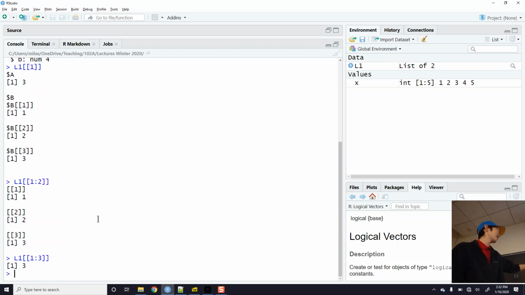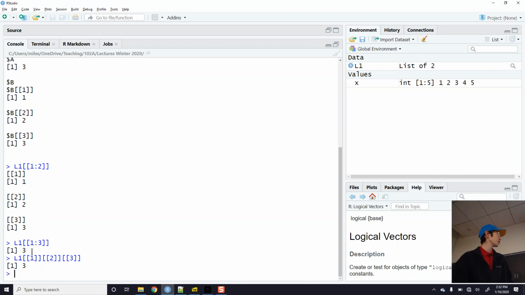But again, this is equivalent to doing this, right? So these 2 things are equivalent, but this means you need to have this very specific structure where you happen to want exactly the third element in the second list inside the first list. If you're going to use colon notation like that, because colon notation generally creates a sequence of integers, and you don't happen to want the 9th thing that happens to be in the 8th thing, inside the 7th thing, inside the 6th thing, then colon notation is pretty much useless.